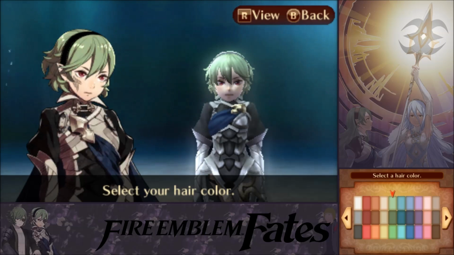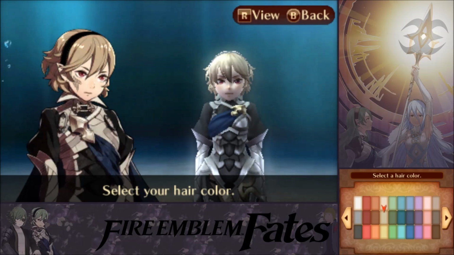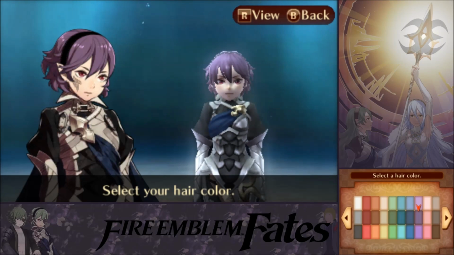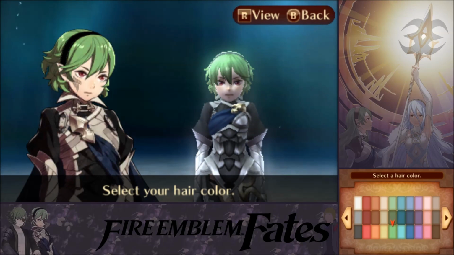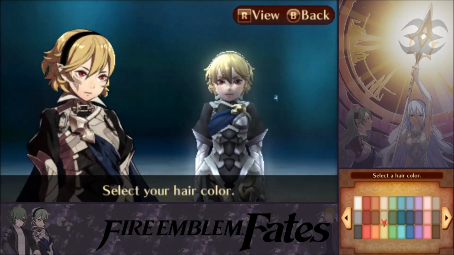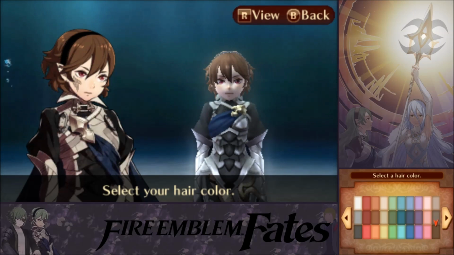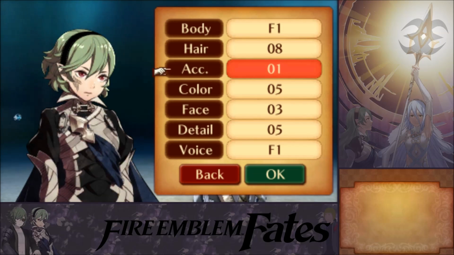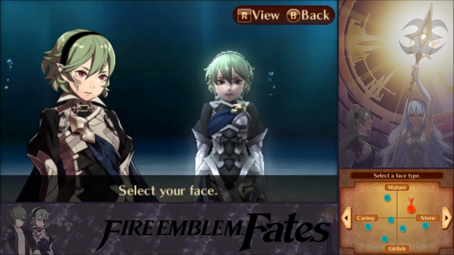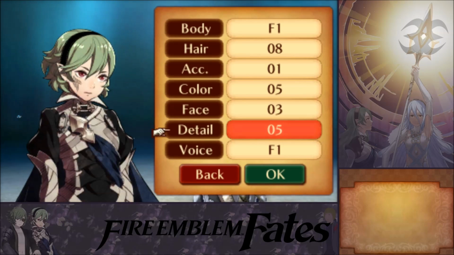So yeah, what to say? I already know all my pairings for this playthrough. And I'm also going to compare to Birthright a little bit or say some things. Well, probably not anything spoilerish for Conquest, but I will probably go into stuff of Birthright after she decides. And yeah, let's see here. That's already the right face.